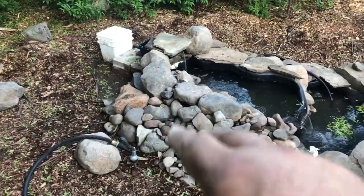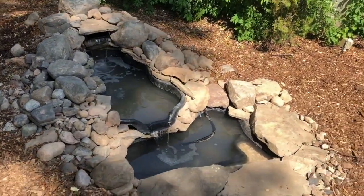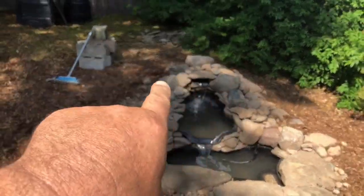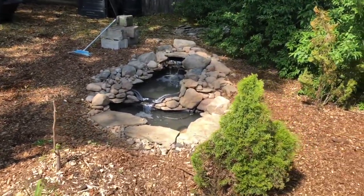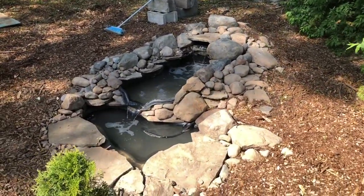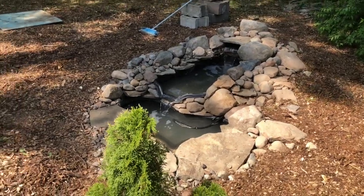I'm not sure whoever it was that said this is a couple hours to a couple of days project. About a week later, we're done — well, for the most part we're done. We still have to wait for the water to clear to put the fish and the plants in, and we have to landscape the outside. But the hardscaping is done, and I am quite happy to be done humping all these rocks around. I think it came out okay — I think it looks all right.